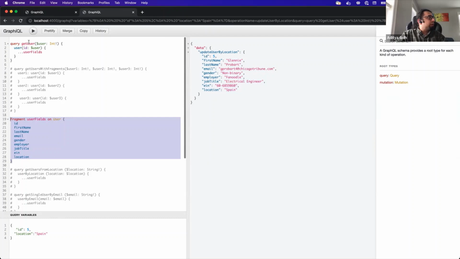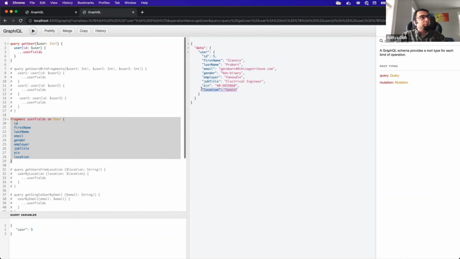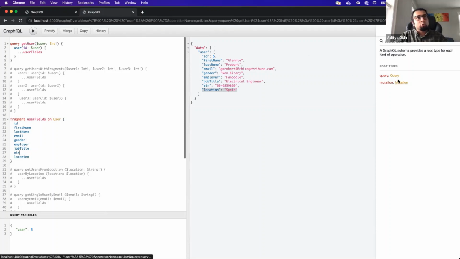So let's try to run this get user by ID query again, wherein we are going to query the same user and see if their location was updated. The variable name is called user, not ID. And we do see the location is Spain now based on the update that we passed in previously. So as you can see, it's so easy to make a mutation or a query in GraphQL. All it takes is a couple of functions which can resolve certain arguments that you pass through. And it's pretty easy to run mutations and functions on the fly, especially when you have nice documentation coming through as a part of GraphQL.